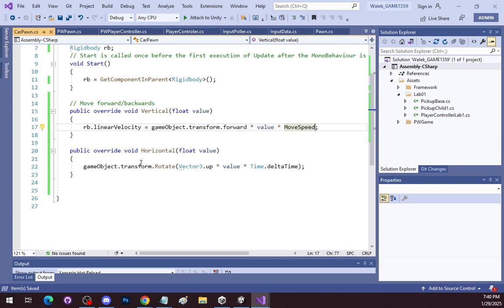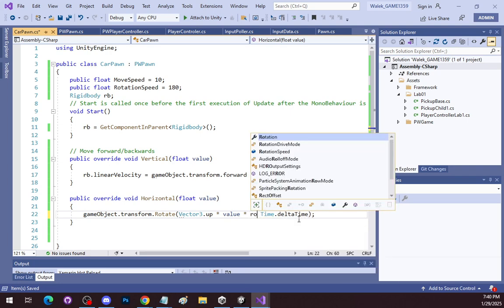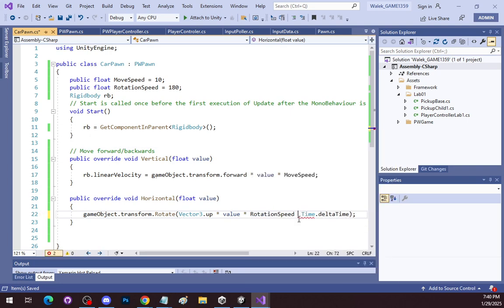Okay, why is the game object... That is what we want. Oh, we also forgot to do times rotation speed. Oops. There we go.